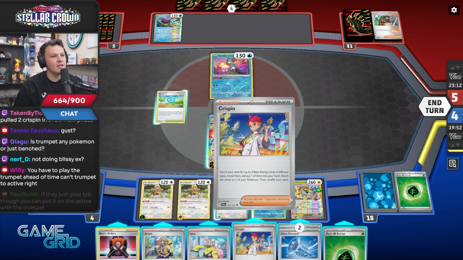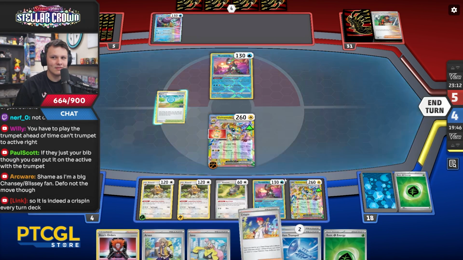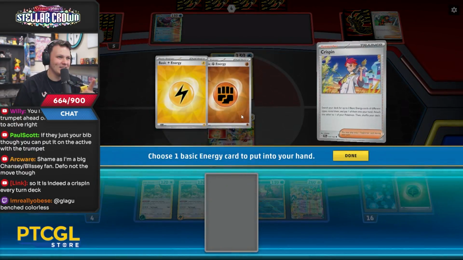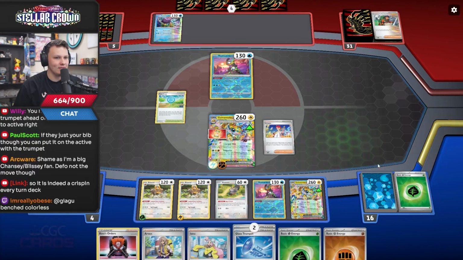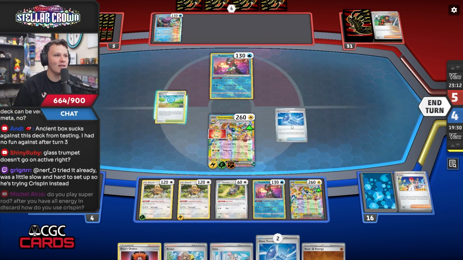Does Crispin actually hit here? I don't actually know. Yes, okay. Into my hand. Lightning. And in this situation too, we still have a ton of energy switch left. I haven't even found any of my energy switch.